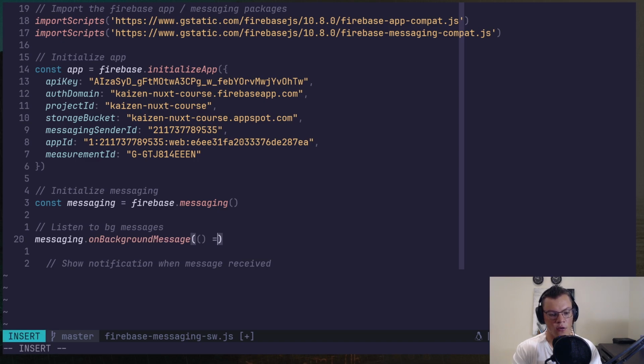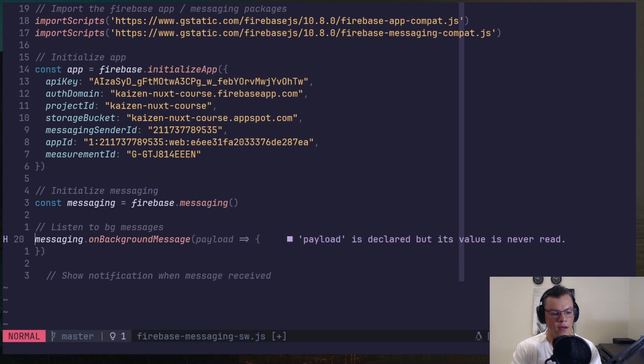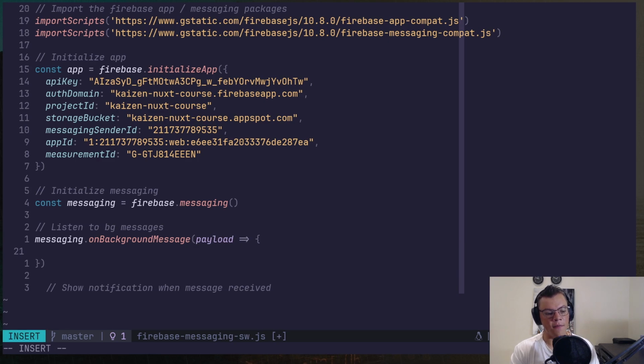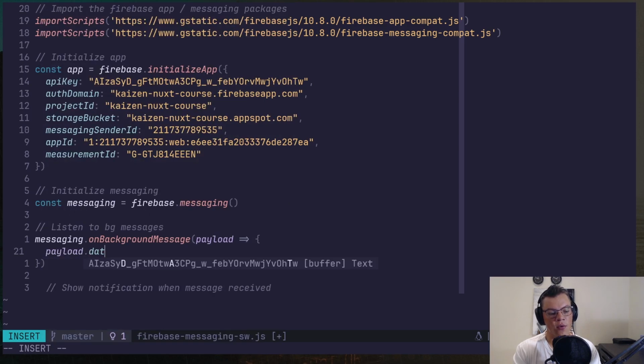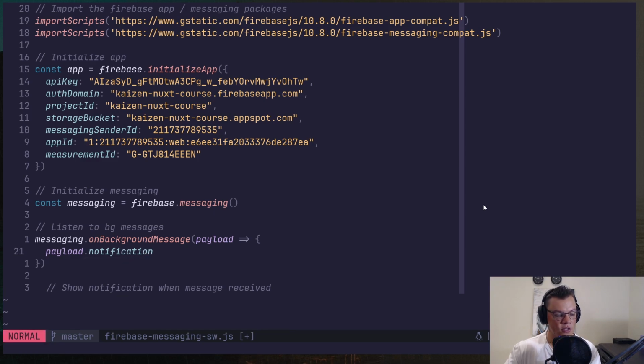We just give it a callback, which would be a payload, and this payload would have all the stuff you send with it. So in some cases it would be like payload.data, but we're going to send a notification, so we want to access the notification field. I believe that's how we access it, but for now we'll just do some hard-coded data.